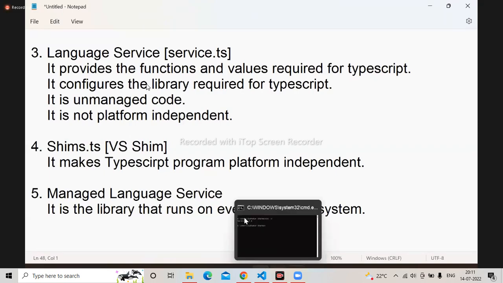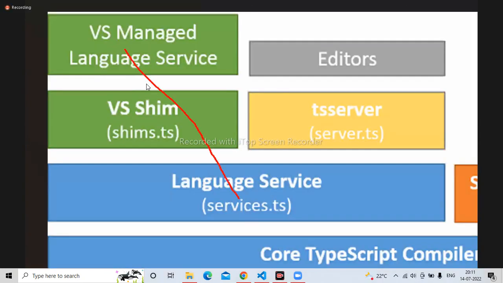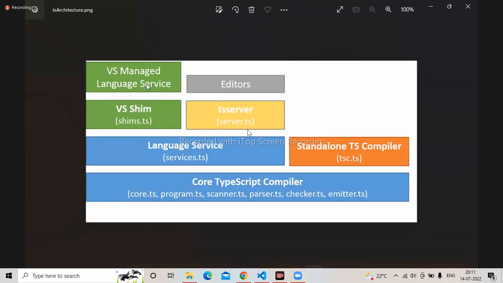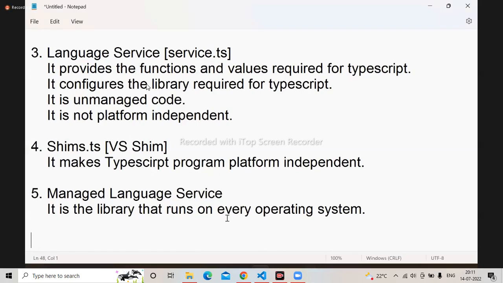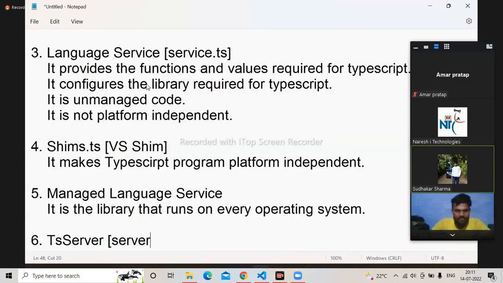We have two language services: the language service and the managed language service. That is their purpose. Another one is the TS server, which is server.ts.